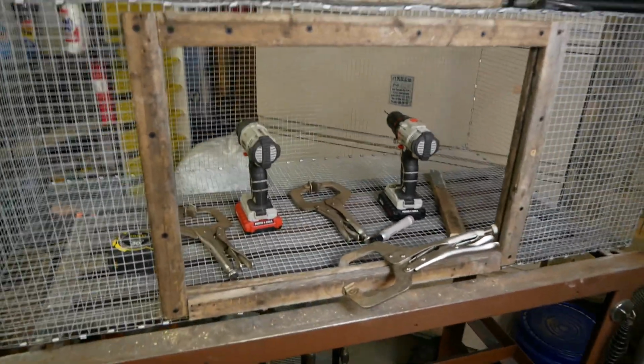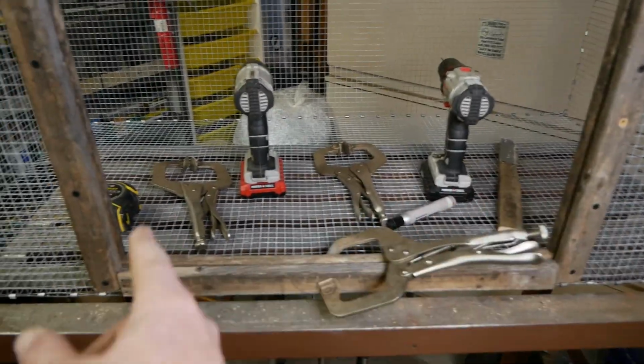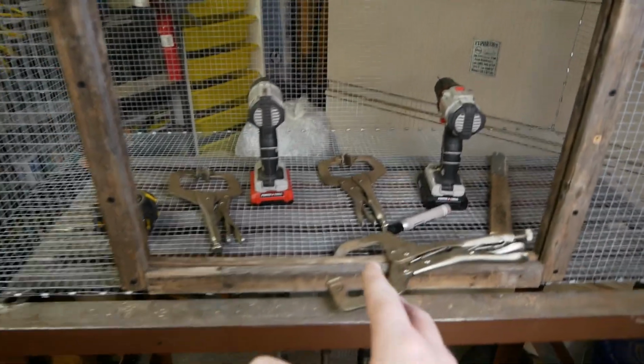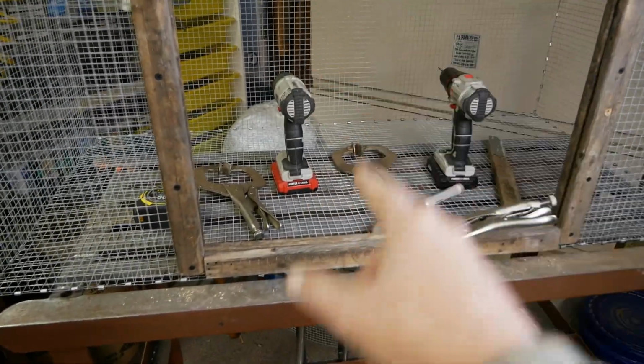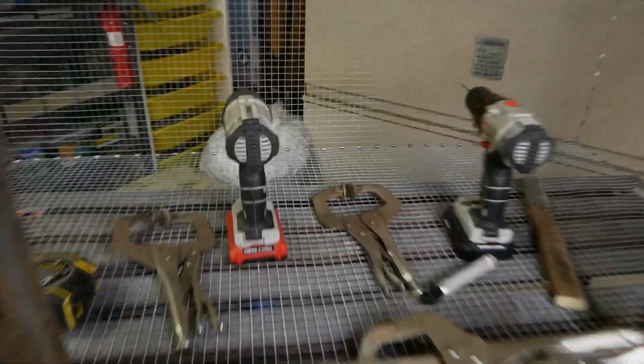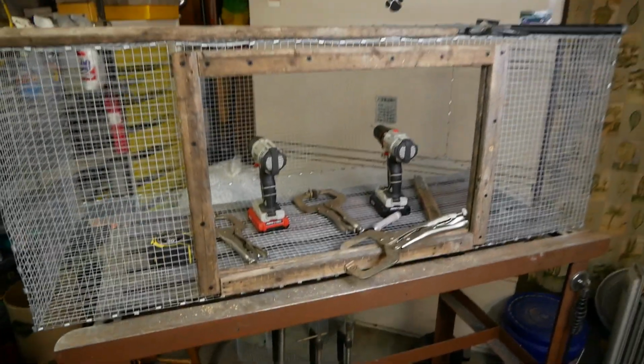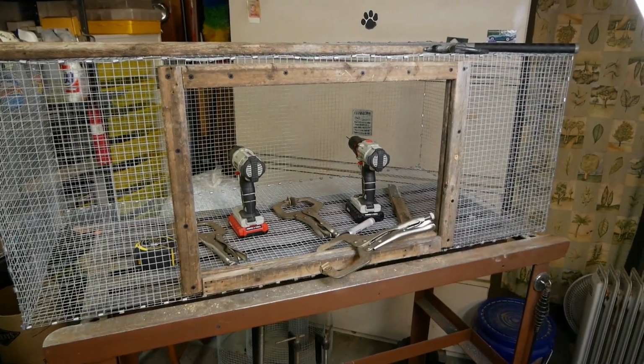But I like a nice big opening. That's about 22, 23 inches wide, something like that. And it's almost the whole height of the cage, so it's about a 15-inch opening. That gives me plenty of room to get all the way inside of the cage. So I really like that. Anyway, when we come back, we'll be working on the door.